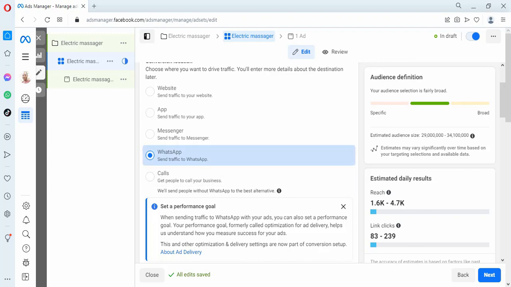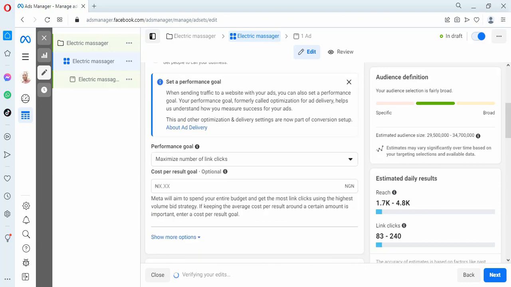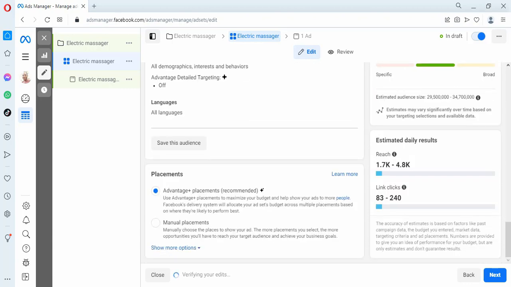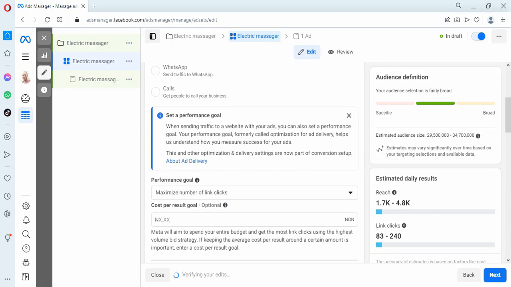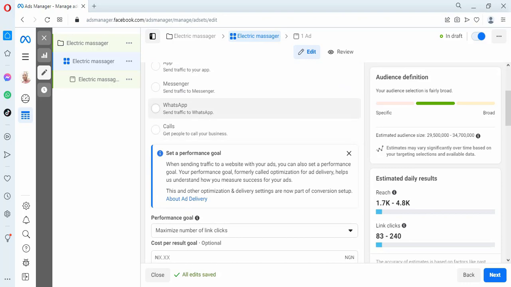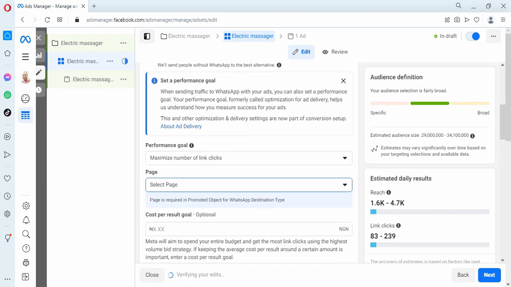Now if you want to use your personal WhatsApp, you will not be choosing this WhatsApp. You will be choosing traffic or those websites. Then you go and copy your WhatsApp link and put it where you will have to choose your link, and that will be on your ad section where you are setting up your ad. But if you have your website linked up with your WhatsApp, fantastic. So just click here and click WhatsApp. So I'm clicking WhatsApp and then we move ahead.